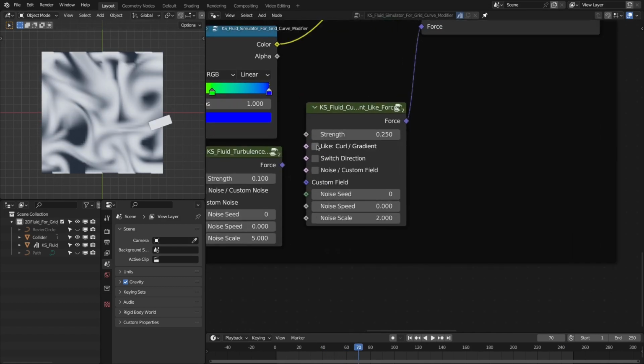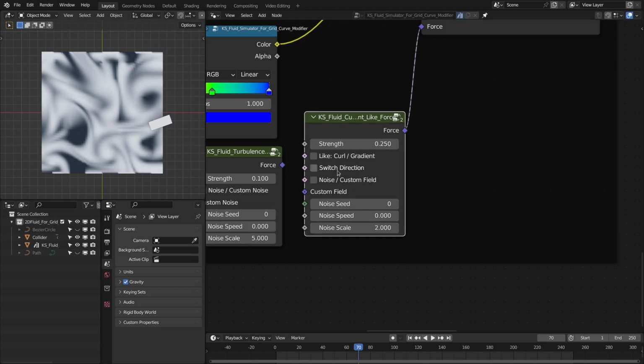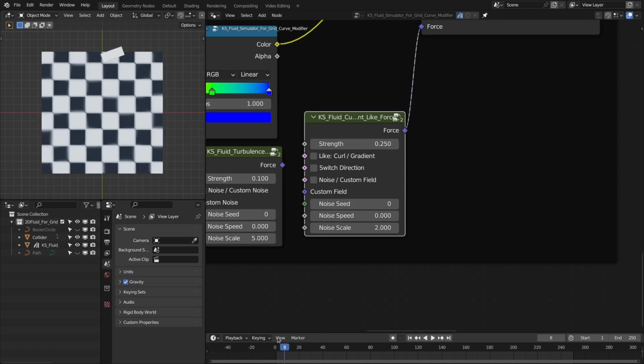So here you can choose between the curl or gradient. You can switch the direction, meaning make these spirals clockwise or anti-clockwise, and then you can add the custom noise if you need for this color gradient, and these are the default settings for this inbuilt noise. So let me show you this direction quickly.